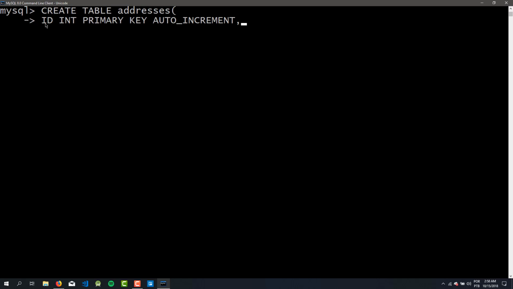If I add another address, the ID field of this second record will be 1, so incremented. If I put a third address in my addresses table, the field ID will be incremented from 1 to 2, sorry.